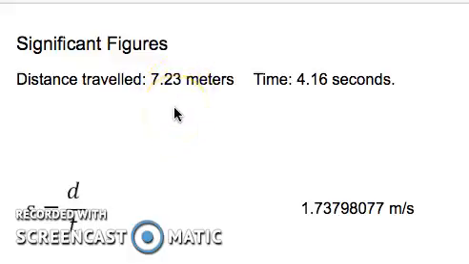So as a result, whenever we do calculations with this type of measurement, we really can't go past the number of figures that are in our measurement. In this particular measurement, we have 1, 2, 3 digits, which are the three significant figures. So one of the rules is going to be that any number that is a non-zero, and 7, 2, and 3 are all non-zeros, is going to be a significant figure. So you only have the preciseness of this measurement to 1, 2, 3 figures.